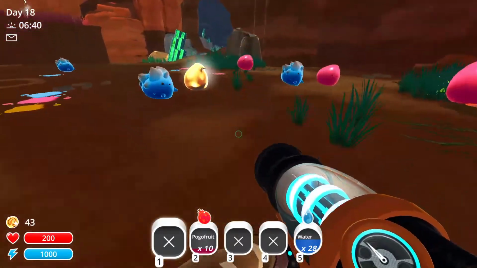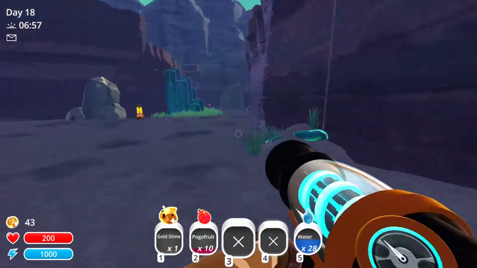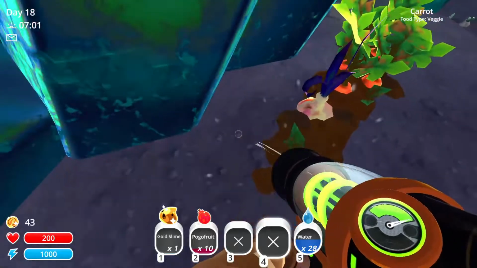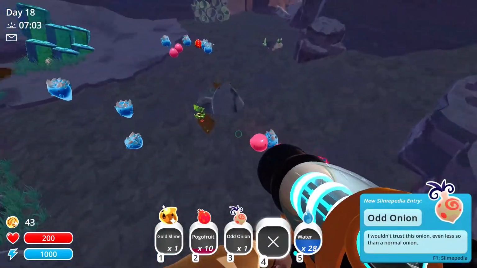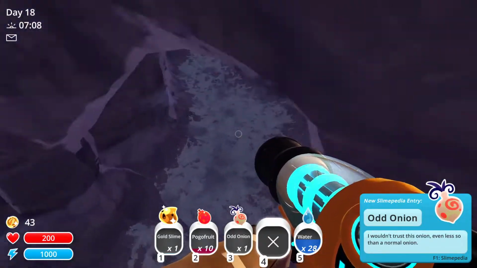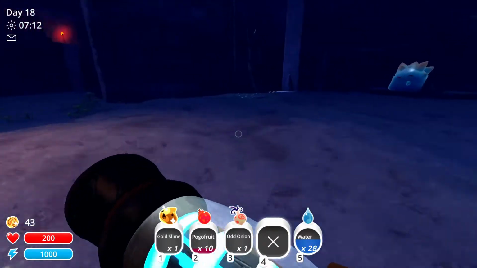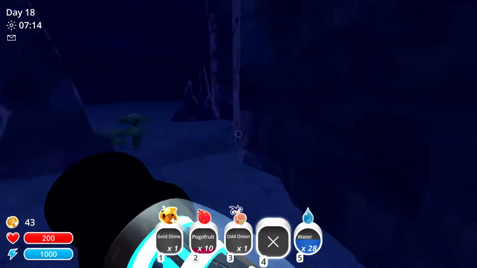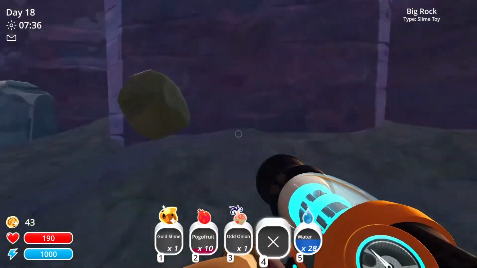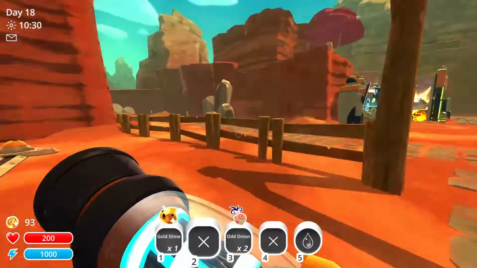Oh, a gold slime! Hi! Gimme. And yes, this will allow us to make like a bajillion dollars since every time they, because we could just spam food at their face and then they'll make us millions upon millions of dollars. Why'd it have to be an odd onion? Hey, the mod's supposed to let me pick it up. I don't have any money.